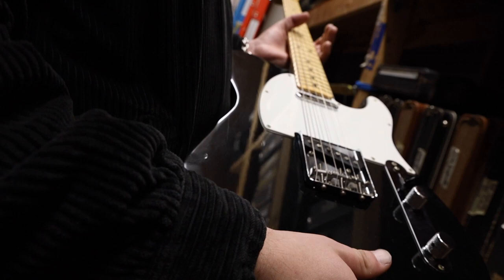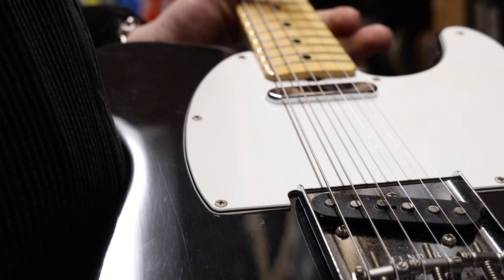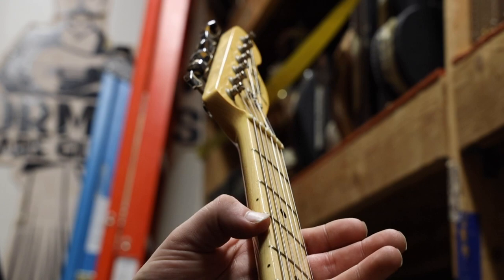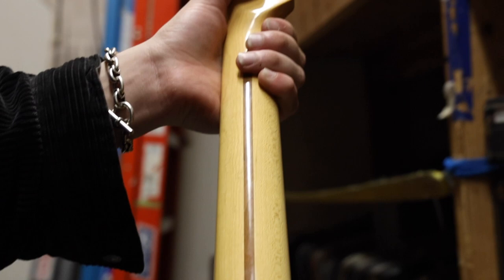You got that three-ply white guard with the little black line in the middle. Two single coil pickups with the witch hat knob. One volume, one tone, really easy to get around. And it's got a medium C neck. The frets are original, very healthy in my opinion. You got your skunk stripe in the back, F-stamp tuners, and of course that four bolt neck.